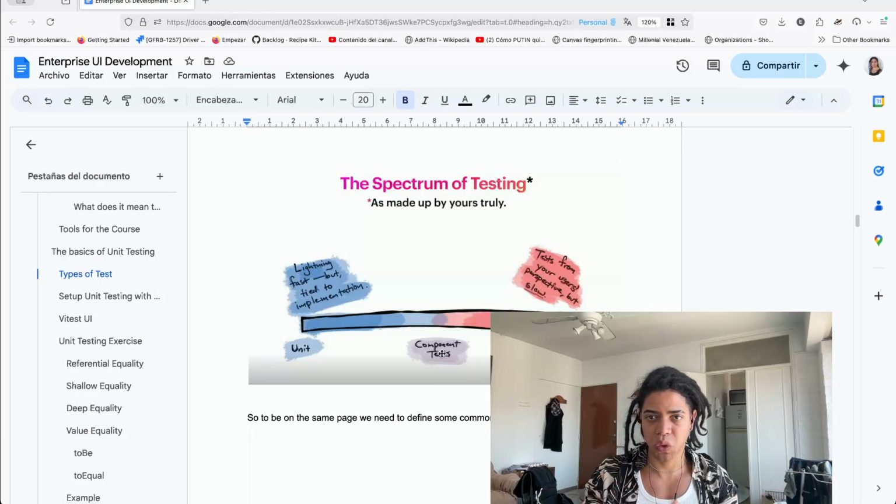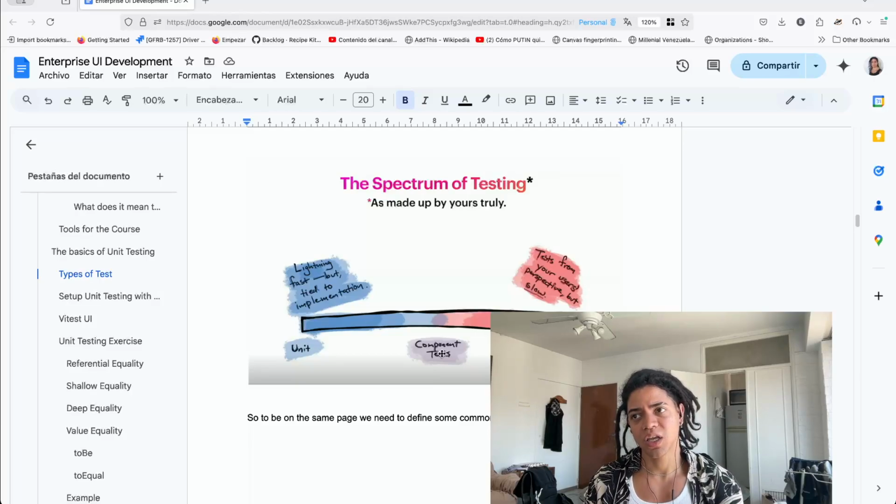So we also look at how we can run code coverage, which is just to see how much of your source code is tested. It doesn't tell you if you're testing the right stuff, right?